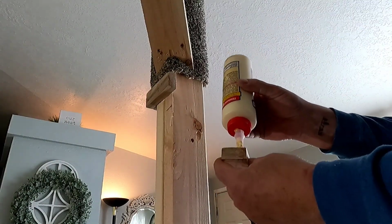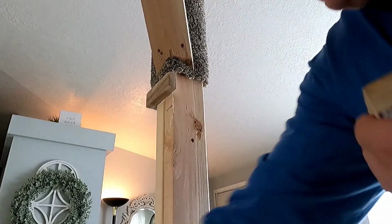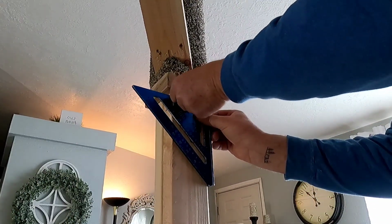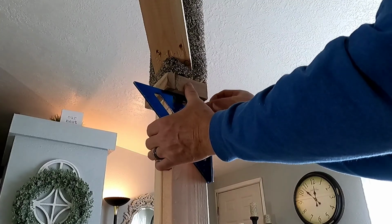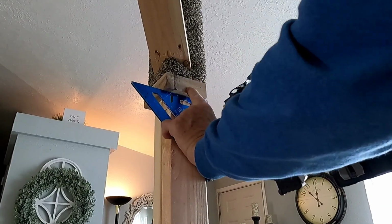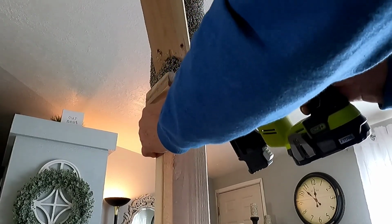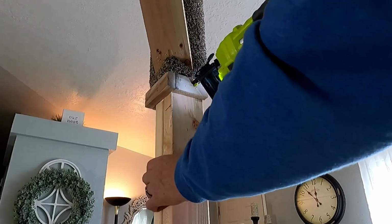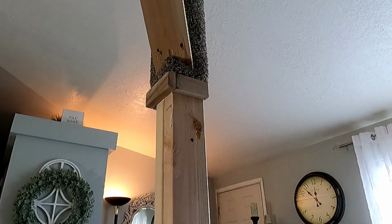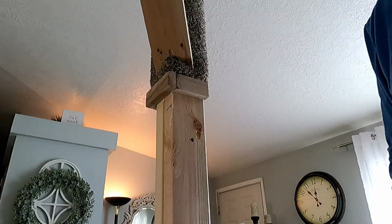So I'm gluing it right here. I'm using a T-square just to get it so I know they're all lined up properly. And then I'll put a couple nails in it. And then next our brace will, or next level will go on top of that. We'll screw it into there and we'll get a brace going. So be back.